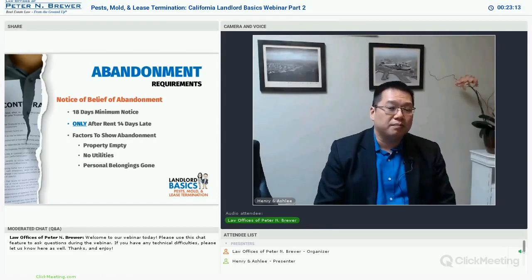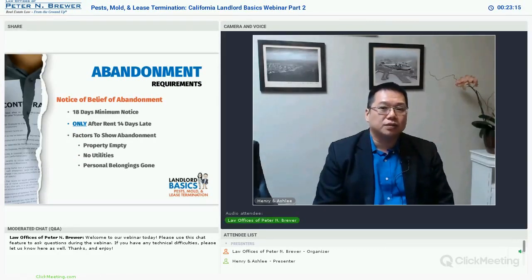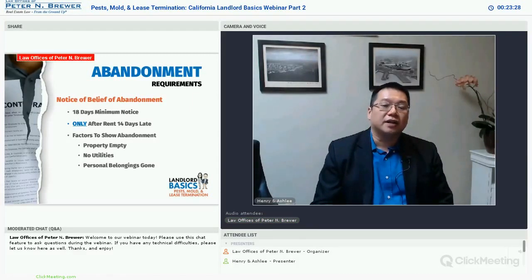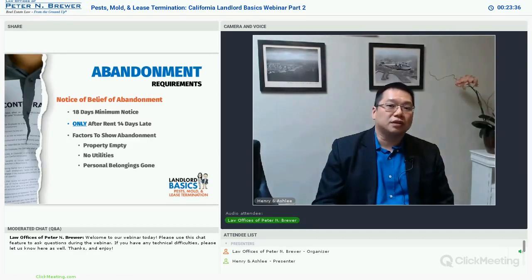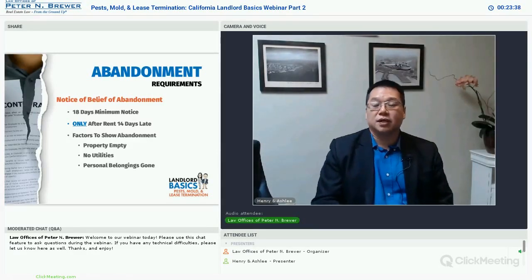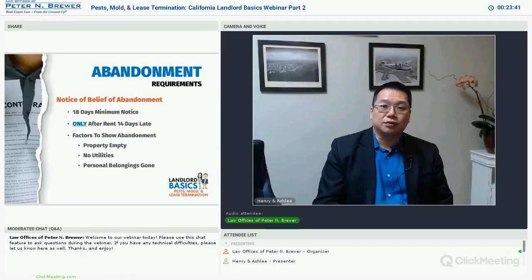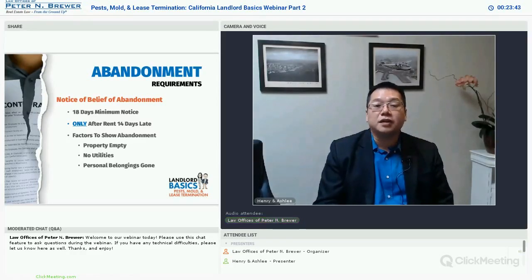Now, what happens if the tenant abandons the property? This is one that has occurred sometimes, where we saw this a lot several years ago, with tenants who just disappear. If that's the case, California law does provide the landlord the option to go through a notice of belief of abandonment. The reason people do this is because if you successfully complete this and meet all the requirements, then you can take possession without having to go through the unlawful detainer process. In order to do this, you have to give a notice, and there's a statutory form that gives you the language you need to include.